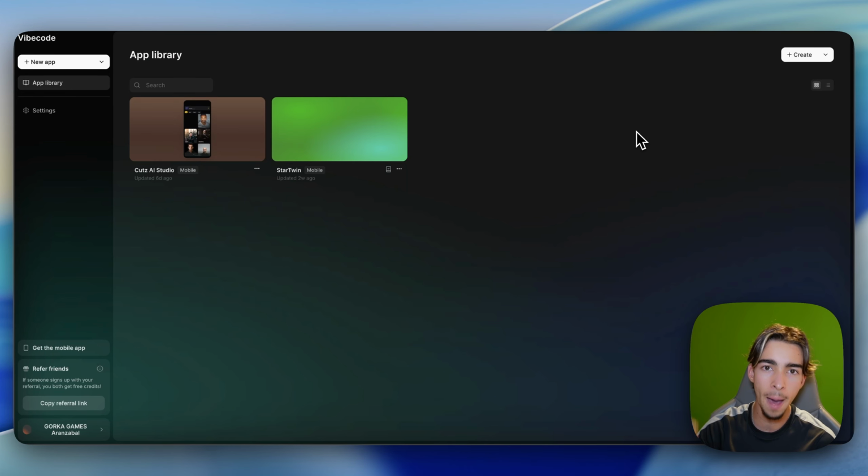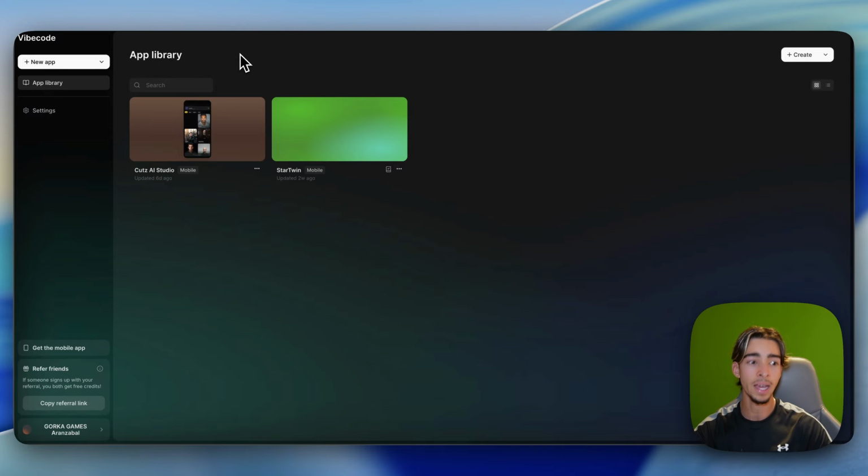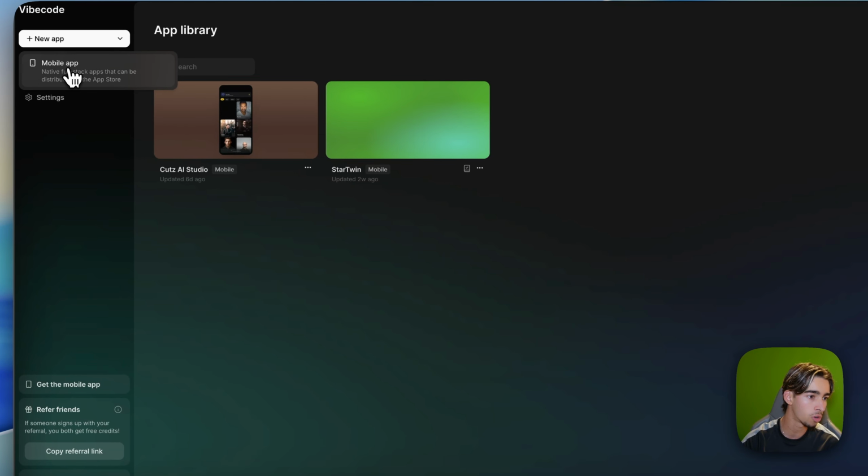And in order to make our app with AI, we would use a tool called Vibecode app. So you literally search on Google vibecodeapp.com and you will be able to create your app with AI. And this is amazing because it first allows you to code the app with AI. Second of all, integrate AI into your app through APIs very easily. And then on top of this, add monetization so you can add a paywall and get paid. And of course, also publish it into the App Store. So with this, you have everything covered, which is amazing. So let's go over here and create a new app for mobile.